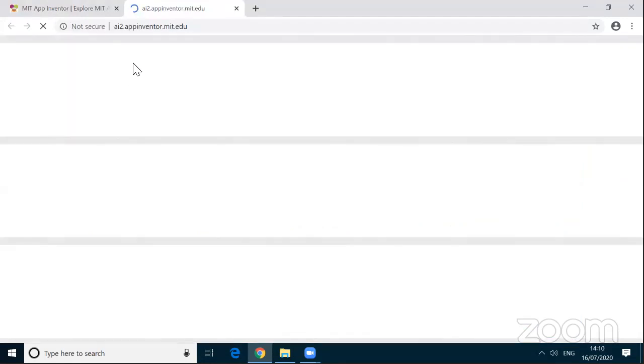After clicking on it, it opens into an additional tab. Let it open.